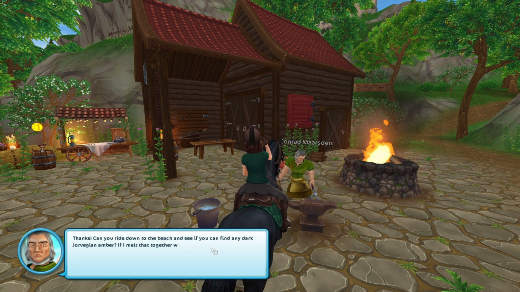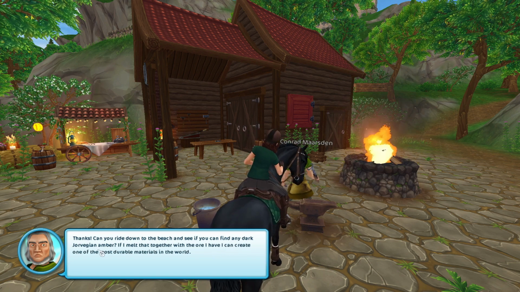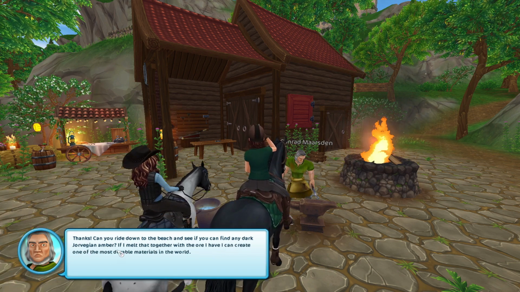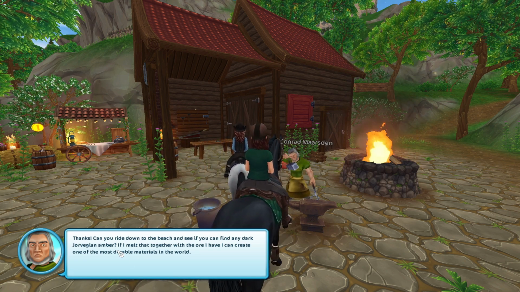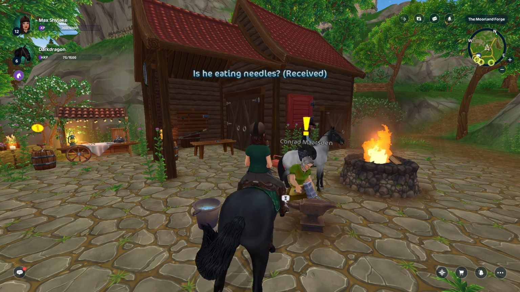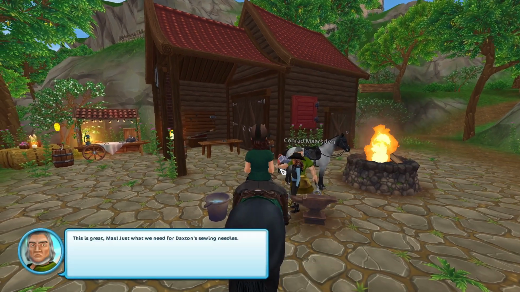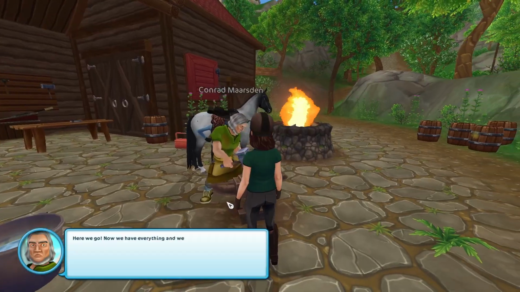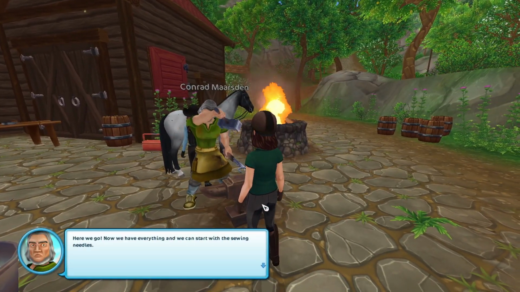Can you ride down to the beach and see if you can find any dark Dravinian amber? If I melt it together with the ore, I can create one of the most durable materials in the world. Ooh, okay. This is great, Max. Just what we need for Daxton's sewing needles. Here we go. Now we have everything and we can start with the sewing needles.